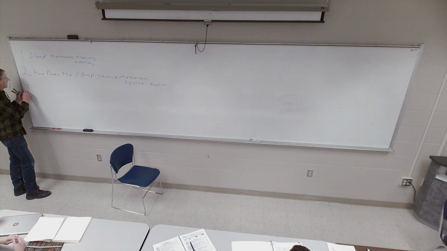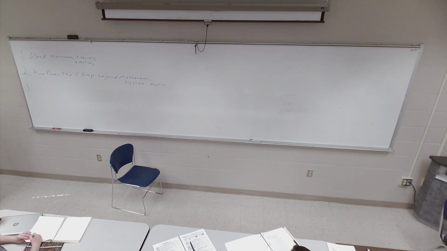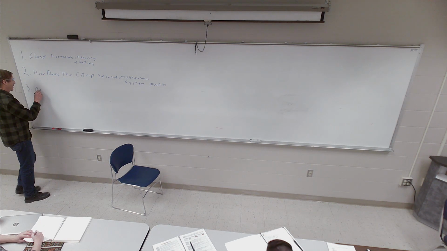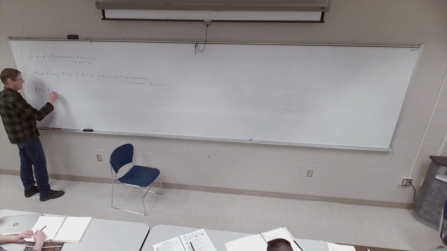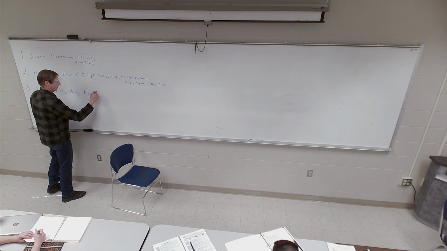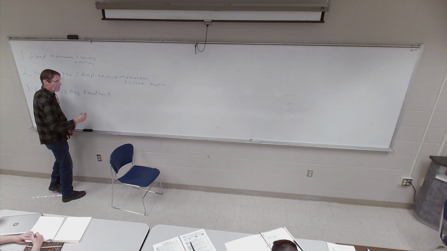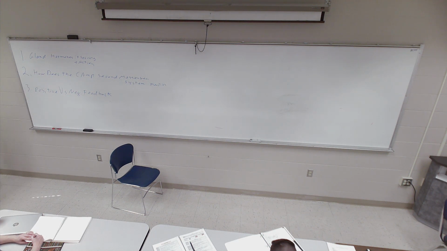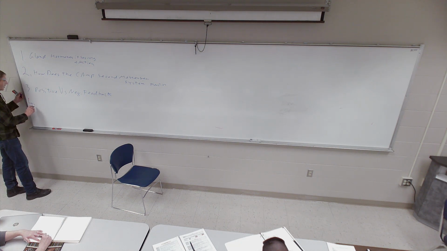Let's see, number 3. I don't know, something with positive or negative feedback. Explain how a negative feedback control system works and give me an example. So, you could say negative feedback, the effect of the hormone interferes with or inhibits its own production. An example would be thyroxine controlling body temperature, with a couple of things there. That's a possibility, something with positive and negative feedback. Number 4.